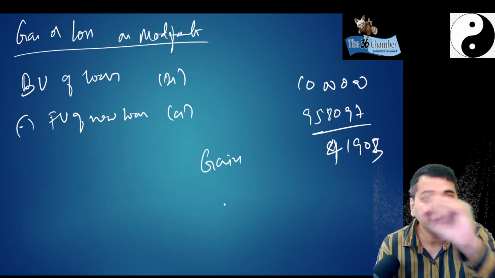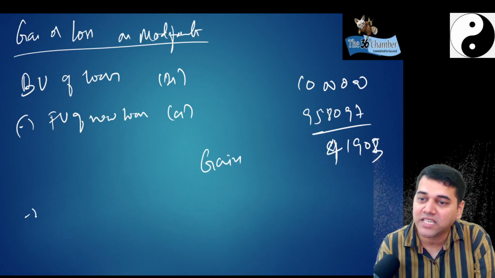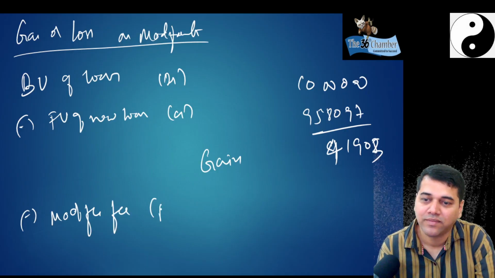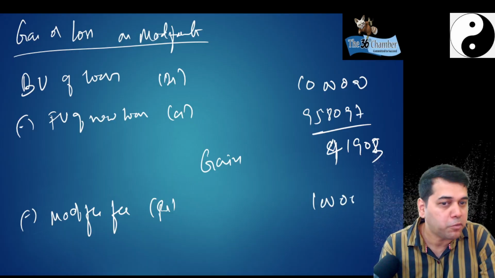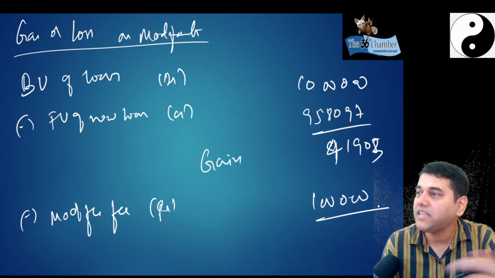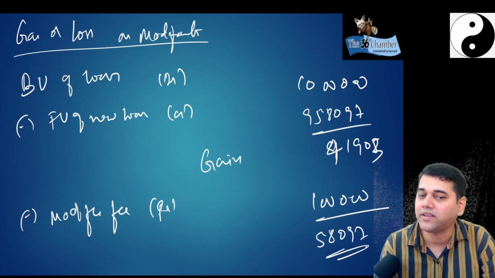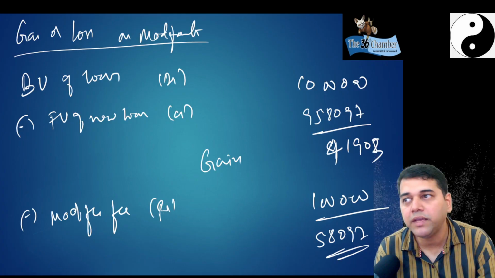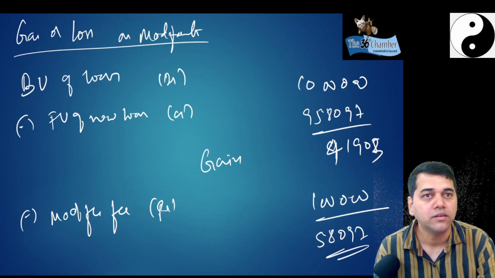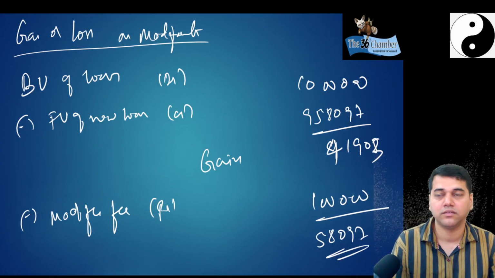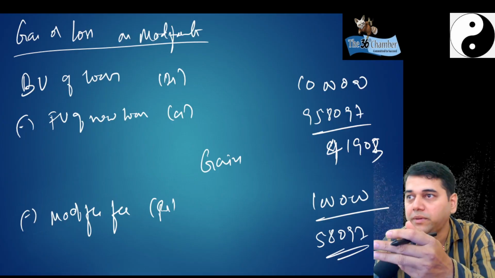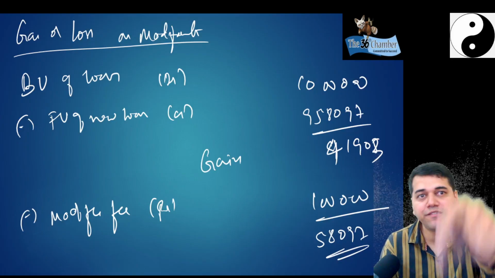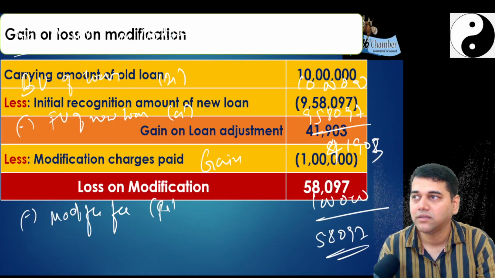But that person will not permit it to make that gain. That's why he will charge modification fees. This also you should charge to P&L account. So this modification fees turns that gain into a loss of 58,097. If you want, you can pass two separate entries. Your accounting entry will be old loan account debit, to new loan, to gain. Then modification fees account debit to bank. Then P&L comes into picture. Net effect is loss to you. Are you clear? So this is the gain or loss.